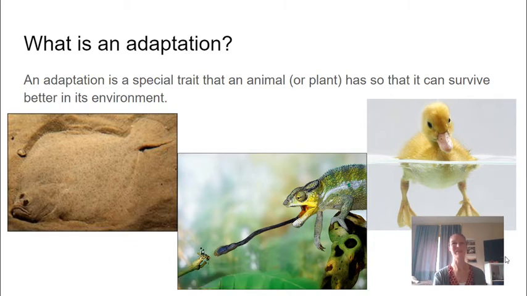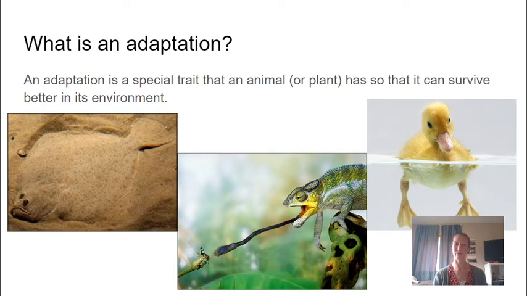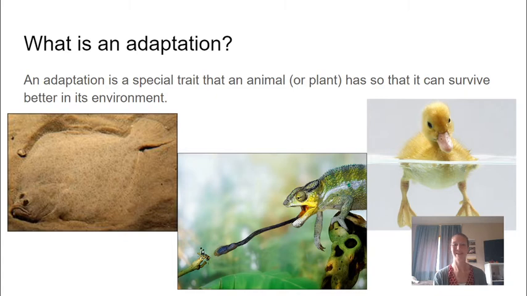Obviously a long tongue, webbed feet for swimming — these are all things that help animals survive in their own environment. Remember, what's good for one is not always good for all. For instance, earlier we did a Big Idea project on an animal perspective — what if your animal went to a different climate? If you picked a polar bear and put that polar bear in a desert, he probably wouldn't do so well. He has lots of adaptations that help him survive in a freezing cold environment, but not so great in a hot desert. It's all about what's good for that animal in that space.